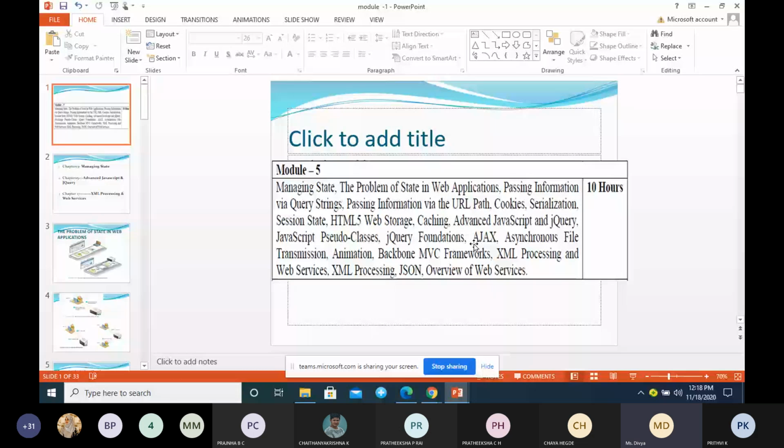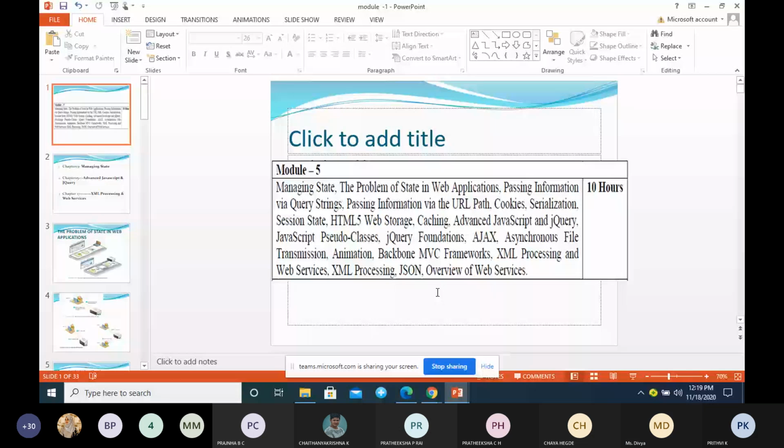And finally, the last chapter we'll be discussing XML concepts. Here we'll be discussing a few web services like JSON, SOAP, and so on. So these are the topics of the fifth module.